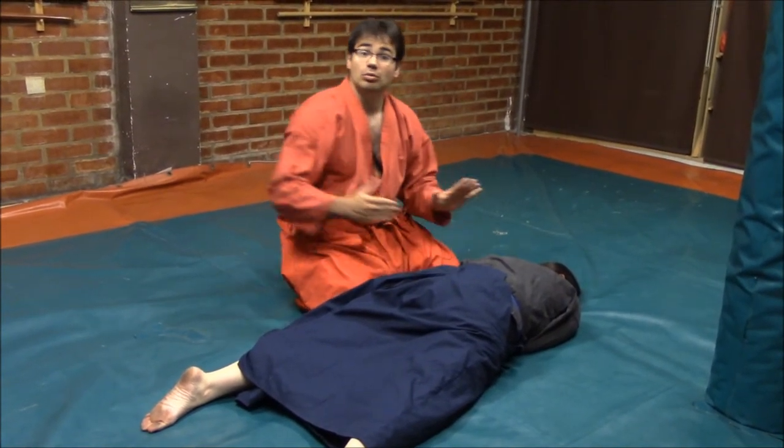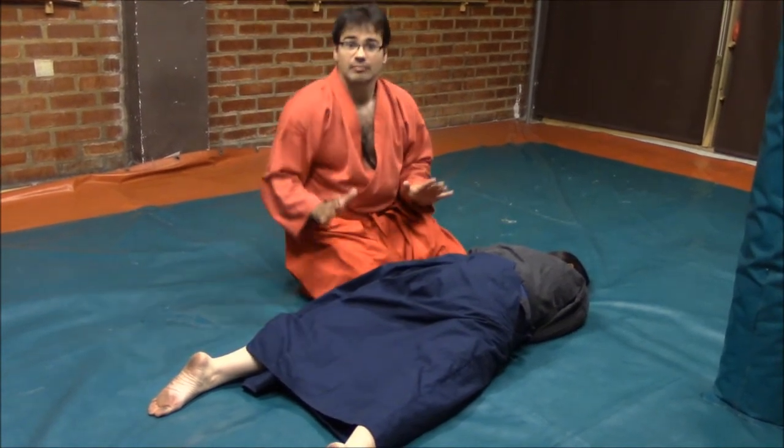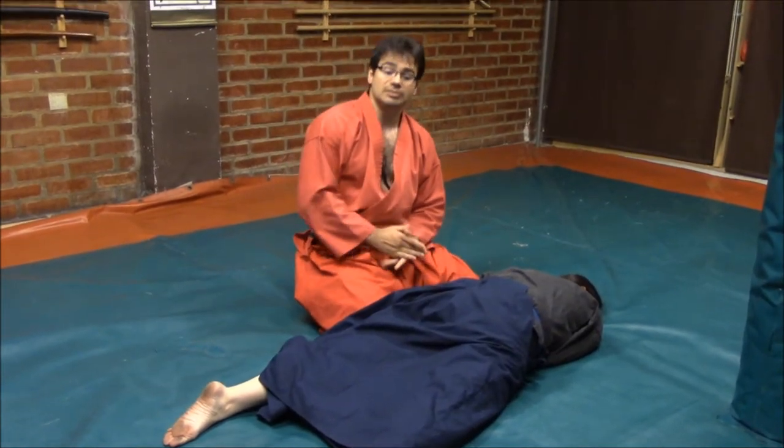Then I could leave, I could go out, maybe I could do some damage, maybe stepping on the Achilles tendon, and I could go out and escape. These are two proposals for this hari, the sticking forms, the sticking techniques, that I hope you like.